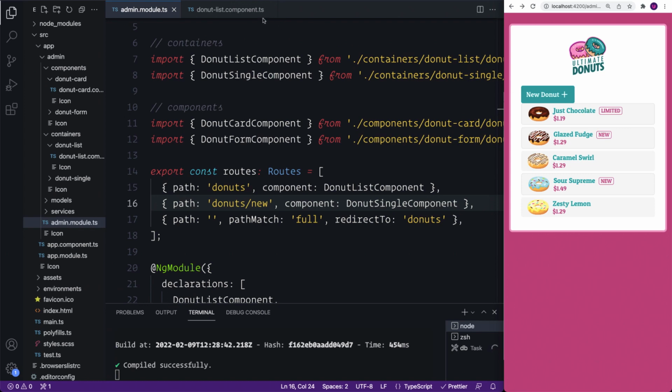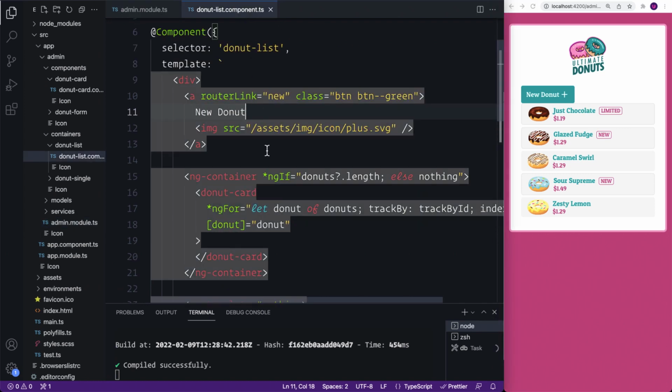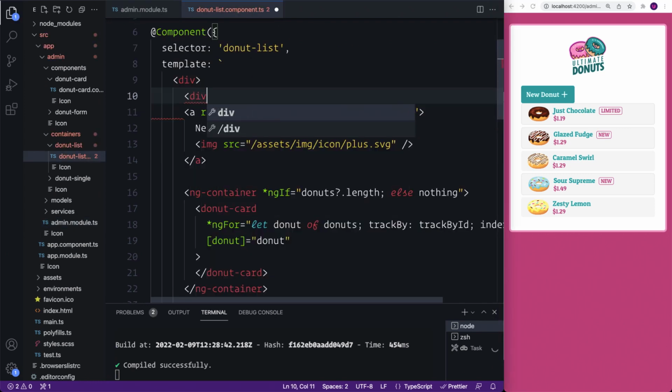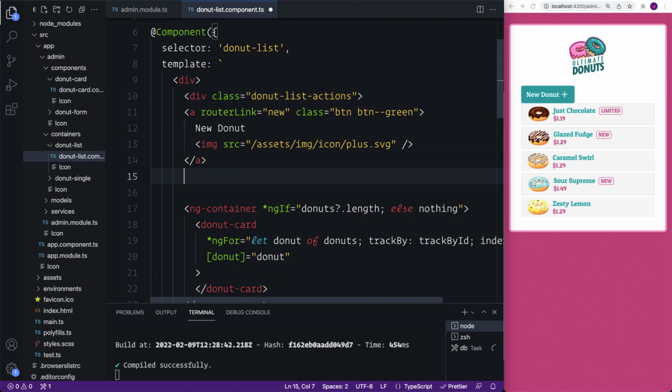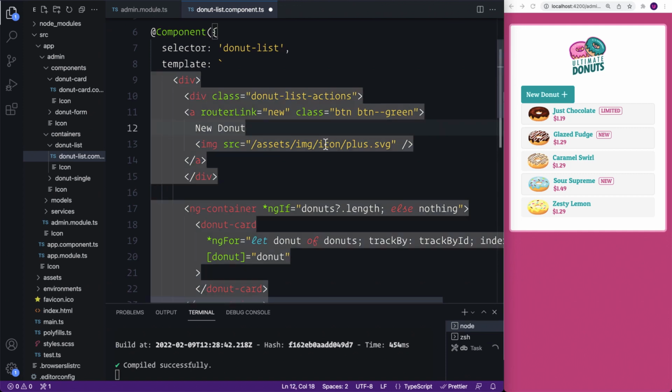What I'm going to do is add some quick styling to this so we can push our button down. So here we're going to say div class equals donut-list-actions. It might be that in the future we're going to have a few more buttons up here. So rather than call it something very precise like donut-list-new, we're going to call it the actions, and we can always change this in future if we need to.